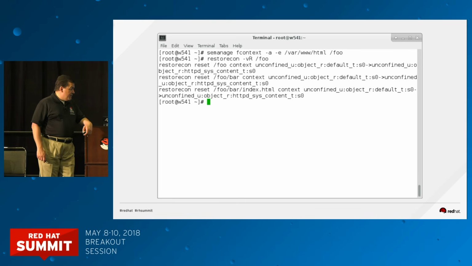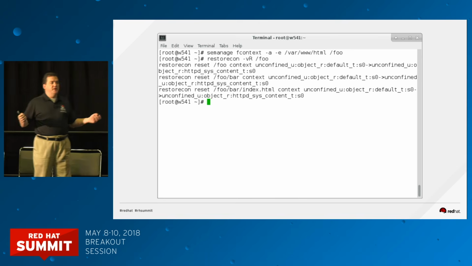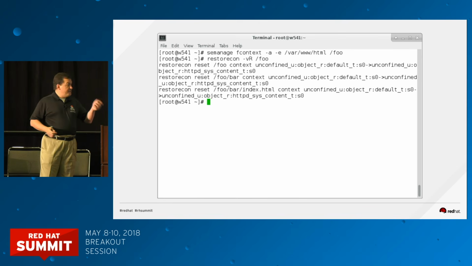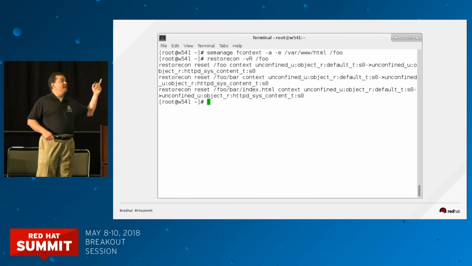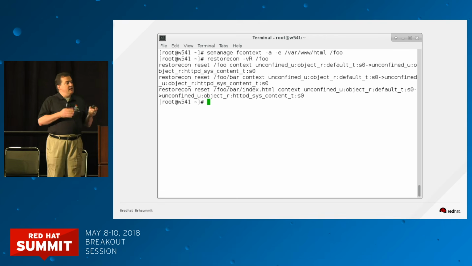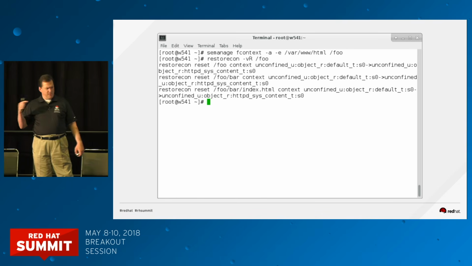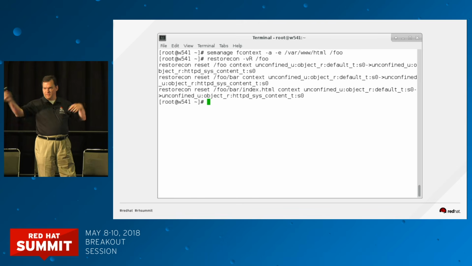So yes, you could. Well, no, it would survive a reboot, but what if you relabeled your file system? So the question was, couldn't we just use chcon --reference? And the answer is yes, until somebody relabels it. If somebody relabels it, it's going to set it back to who knows what, because SELinux doesn't know about that directory structure. What I generally recommend is tell SELinux what it's supposed to be using semanage fcontext, and then set it to what it's supposed to be using restorecon. Does that make sense? We tell SELinux about it, and then we fix the file system.